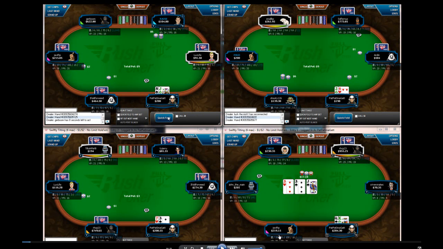Oh, that's another thing here. Purple, that's another one. So blue's the fish, green's the nit, orange is the standard reg, red is the super hot, and this purple means they're just a loose, aggressive player. Like you see his stats here, 3-betting 16.